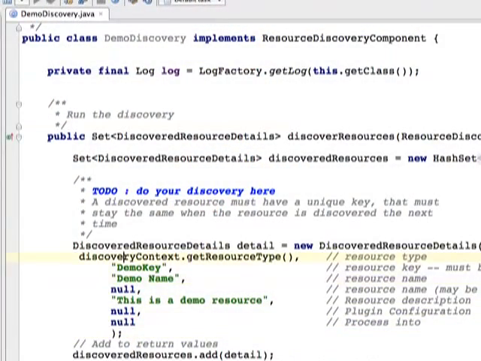So here I'm creating a new detail. First parameter is always the resource type that this resource belongs to. Then we need to have a resource key. That's something that needs to be unique for this plugin and which needs to stay unique. That's extremely important.